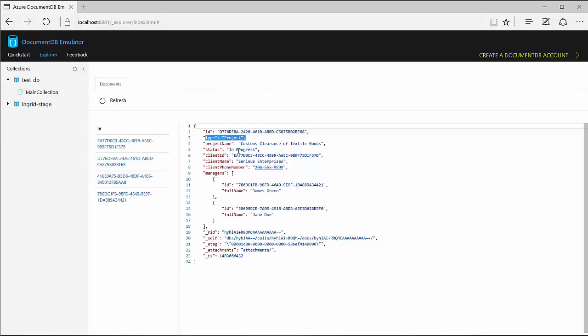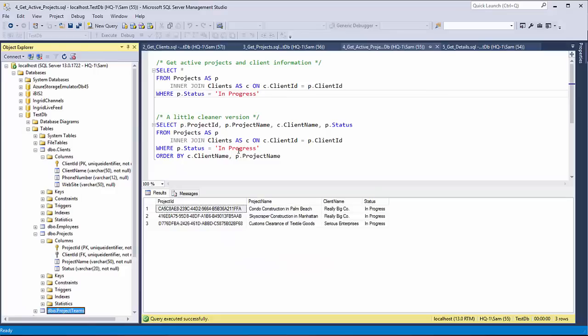Now you may say, wait a second, this is very inefficient. And it makes no sense to use document databases. And let me prove to you that it makes perfect sense. But before I do get into that, I want to tell you something. You may say, wait a second, I have an application that's pretty demanding. It's an enterprise application or it's an e-commerce website that uses a relational database as the backend, and it's perfectly fine. And you're right. Relational databases have been around for a long, long time.